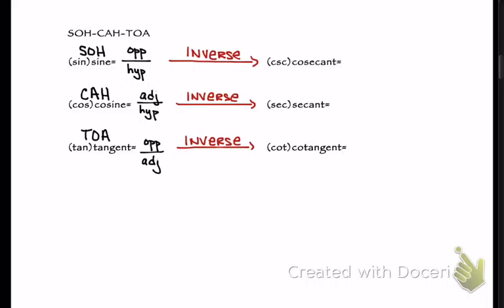If I understand that they are inverses, as long as I know SOH CAH TOA, watch this. To get my cosecant, I just simply flip the sine. Sine is opposite over hypotenuse. That means cosecant is hypotenuse over opposite. And you're just going to do the same thing for the other two. So as long as you know SOH CAH TOA and know which ones are inverses of each other, you should be able to figure out quickly what the other three trig functions are. So understand SOH CAH TOA, inverse, voila, got it.